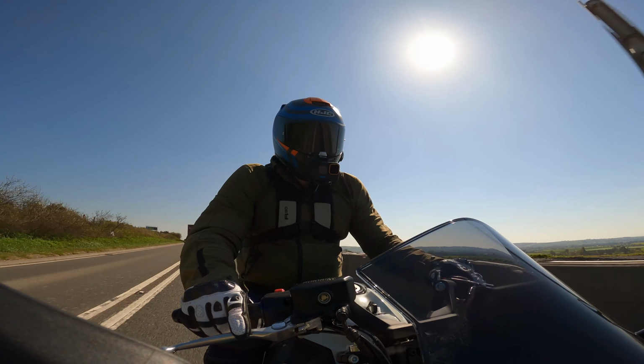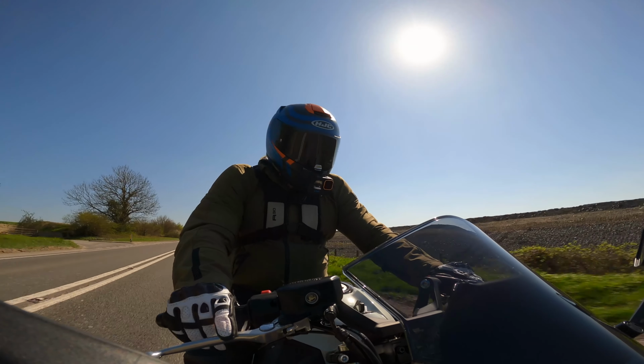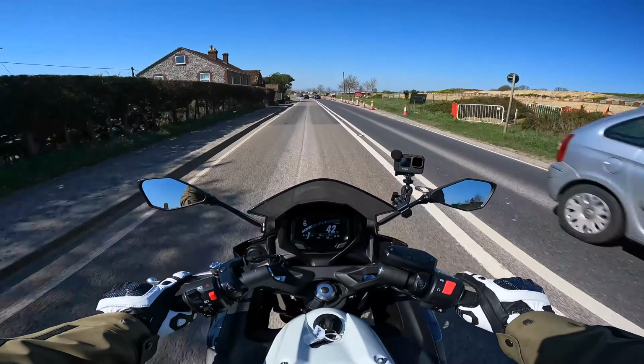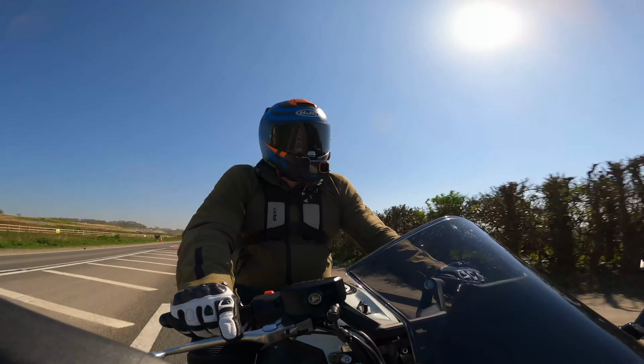Where this bike is aimed at, and I think they do a really good job at it, is that beginner rider, less experienced, like I said, shorter rider. A 790mm seat is pretty low in the game of motorcycles. Like city riding, it's quite narrow. Like I said, it's light and it's nimble, so you can cut through the traffic. Back roads, this is going to be where it excels. I wouldn't pick this bike if I was thinking of doing any long distance type of riding. I think the vibes at that same pitch, and then the wind protection, would be my main problems. But that said, I have enjoyed the ride today.